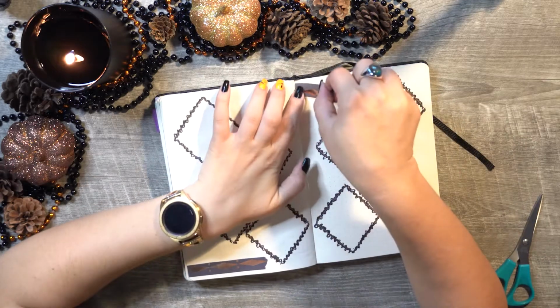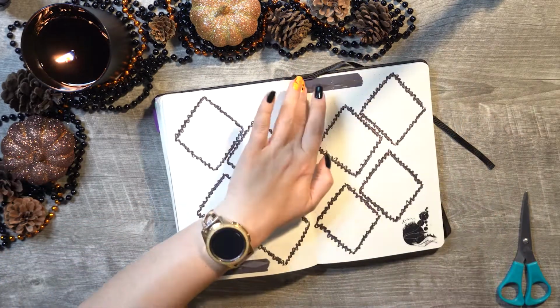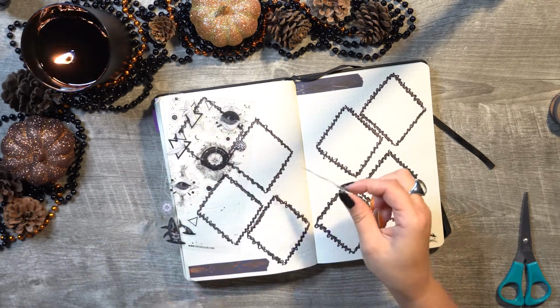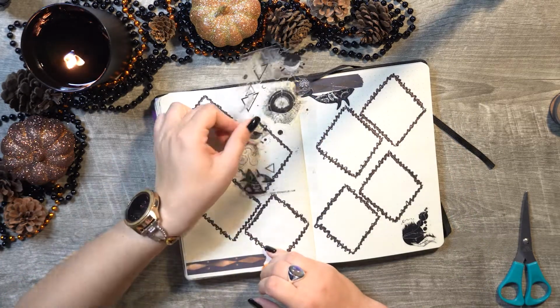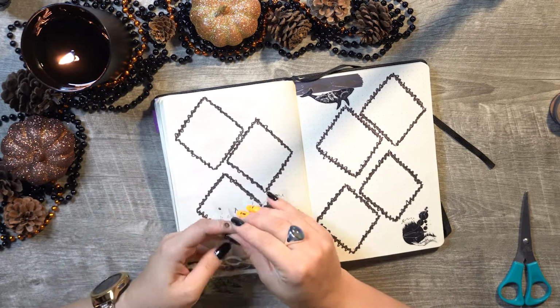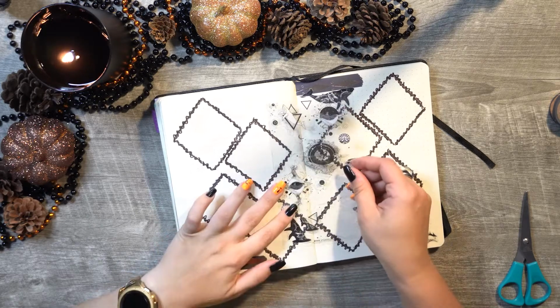I just feel like it's easier or simpler for me to just get all of those days done at once, and I have a whole month spread ready to just be used for the rest of the month. I even try to do it a little earlier for the future months, that way I can write in the dates, but that doesn't always happen because I procrastinate like crazy, unfortunately. But that's one of the reasonings why I like to do the whole entire month in one go.